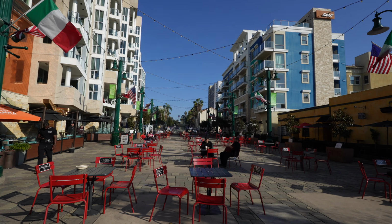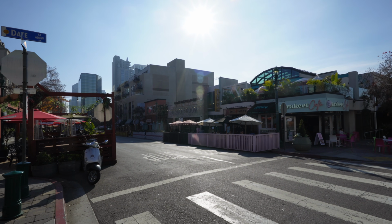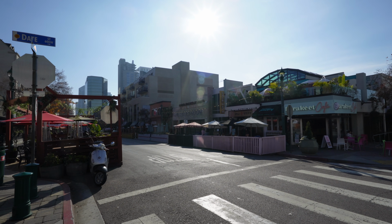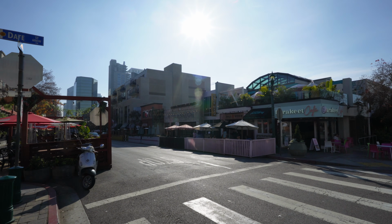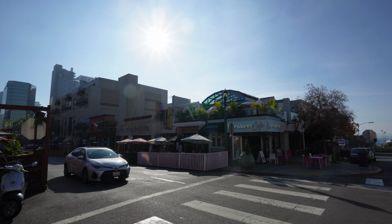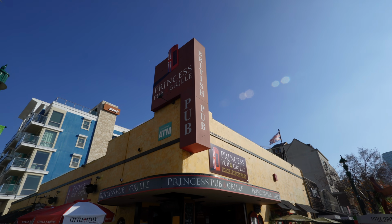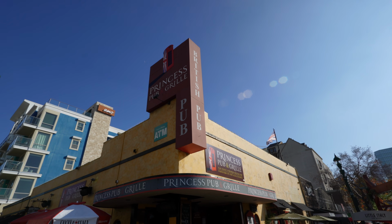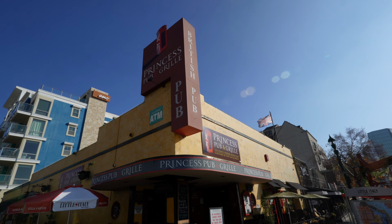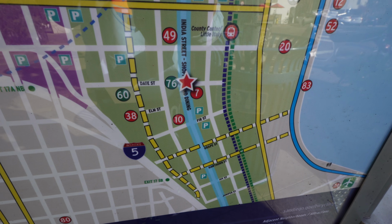They have really great souffle Japanese style pancakes up over there. And this is the Piazza della Famiglia. Tons of restaurants and even a food hall down the way. This is the main area of Little Italy. Sorrento Ristorante is here. You got Ironside, Cocomaya, which is a very famous spot for Instagrammers and YouTubers and TikTokers, and Parakeet Cafe is right here as well. Princess Pub and Grill brings that British style feel here, even though you are in Little Italy. Little Italy is over this way, that whole green quadrant right there.